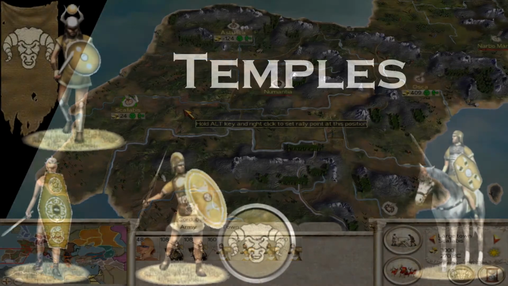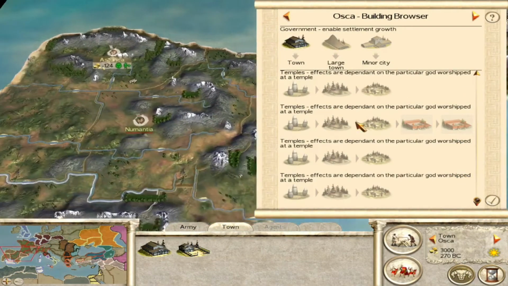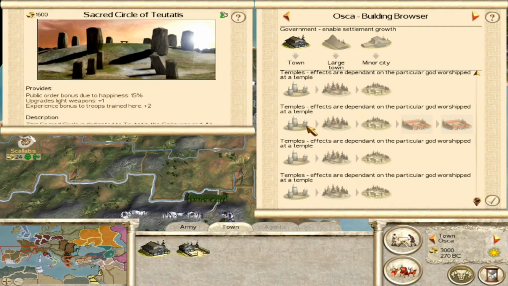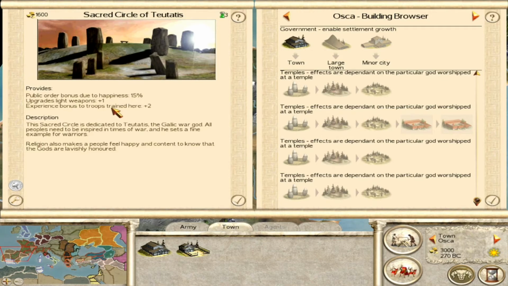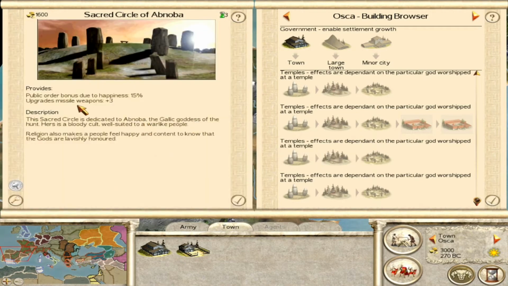Now, we should talk about the temples right now. We have 4 temples. The temples are exactly the same as the Gallic temples, so we're gonna go for the Tutares. You have the public order bonus of 15%, like in every single one of those temples, but then they have 3 circles right here that are focused on the military. This one gives you light weapons +1, experience +2, experience +3, then missile weapons +3, which is all pretty good.